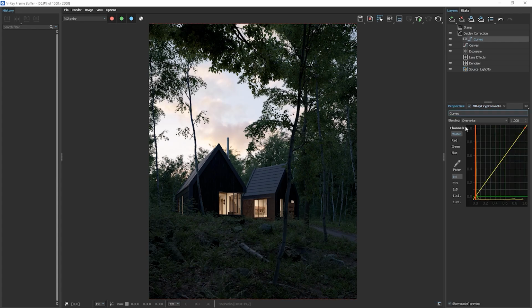We can go back to the properties and you can see that it works only on the layers we chose. That's truly remarkable. That works pretty great.